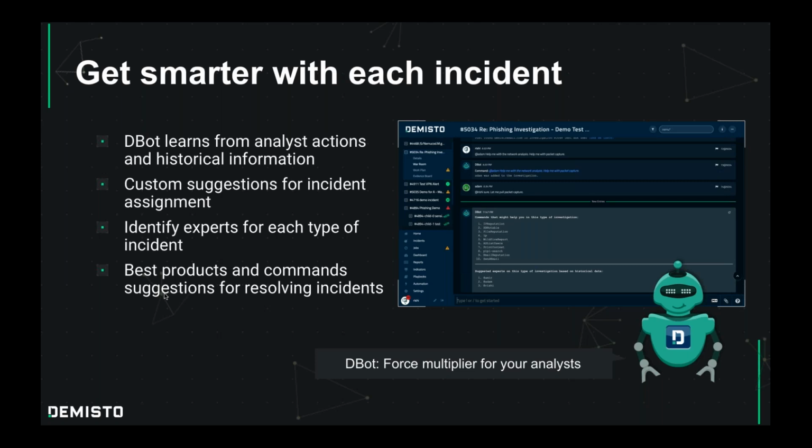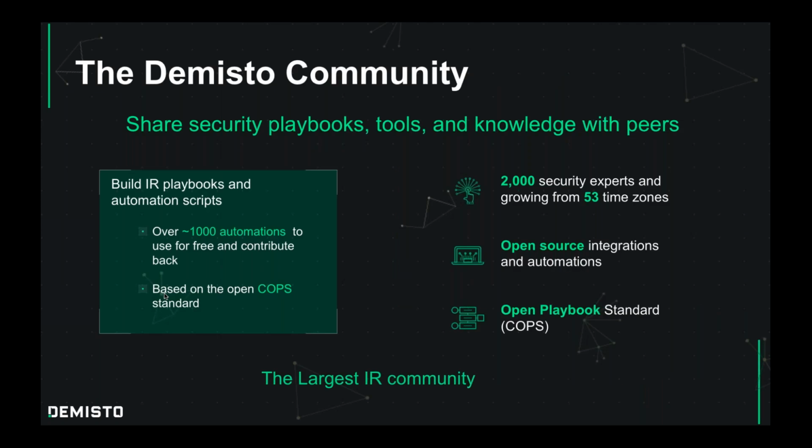So Demisto learns that as you go along with your incident response process. Second piece, who is an expert that you can use help from? Now that is different from owning an incident. You might want to invite an expert at a certain point of time in an incident. We recommend that. And then what are the next best steps? What are the best products you should use for resolving such an incident? What are related incidents to each other? These are all pieces that we bring together and learn from all the historical data or all the historical alerts that flow into the environment. Every analyst action is indexed. Every analyst step is learned from.